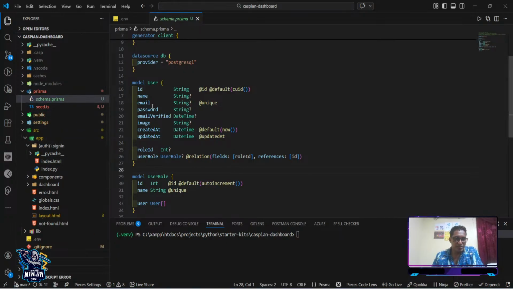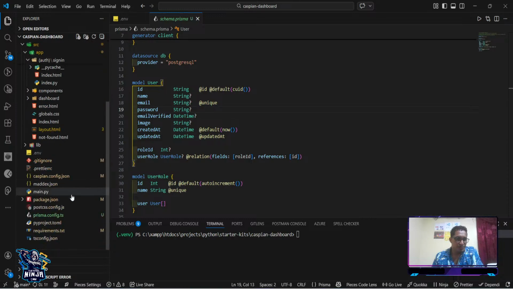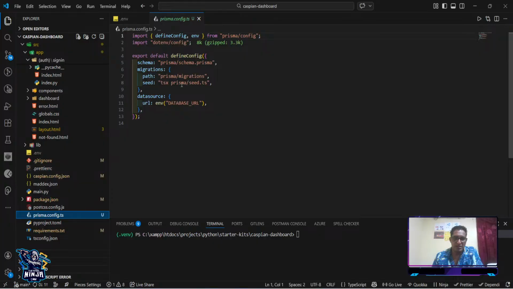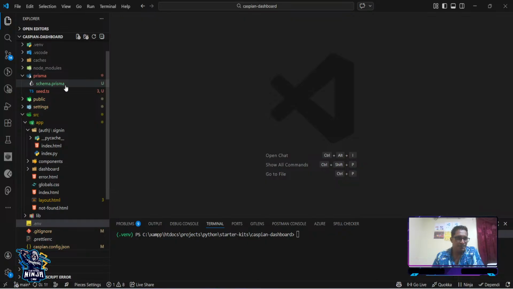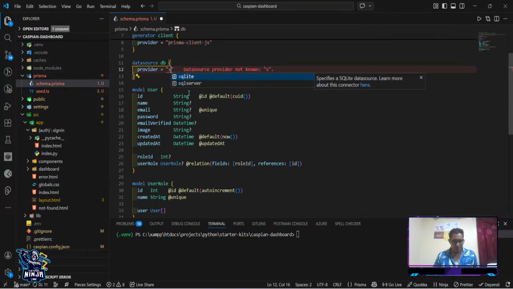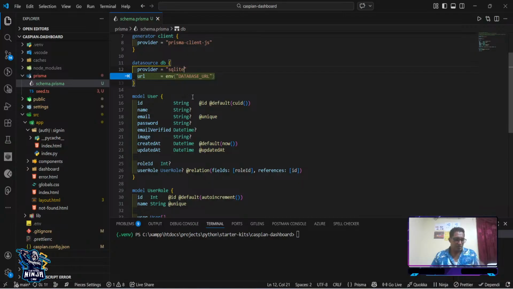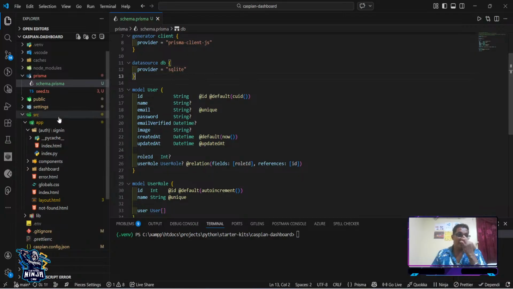Okay, so in this case, the Prisma ORM schema already comes with user and things like that. So what I'm going to do is that here in this section, the configuration, I'm not going to do anything because this already has the database URL, and in the env, I'm going to update the connection. Then in my Prisma, I'm going to say I'm going to use SQLite. Okay.